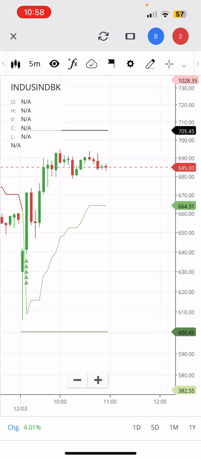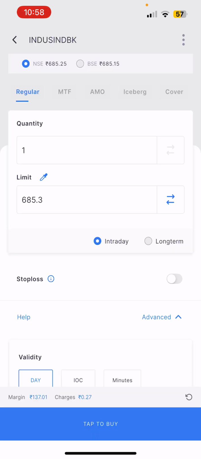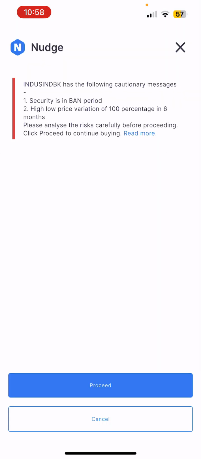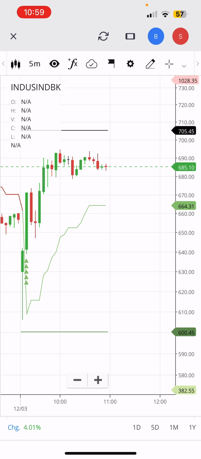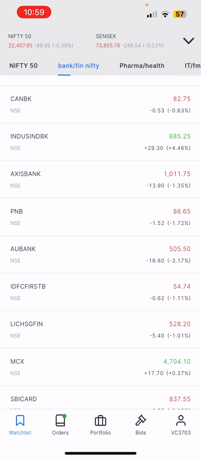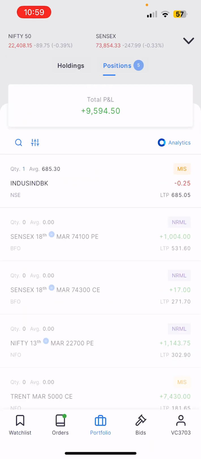Now see, this is staying here. Now super trend gave entry here in the morning at 6:30. Now I will buy one stock for you to teach how this works. This is for FNO. So I'll take one stock in IndusInd Bank. I bought it around 685. Now this is my stock at 685.